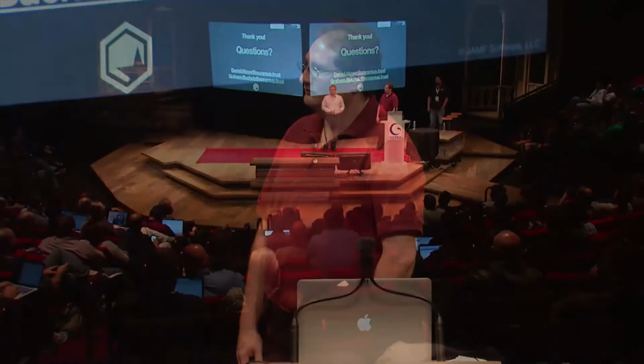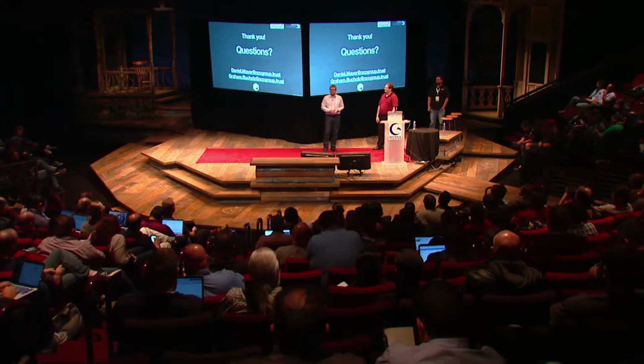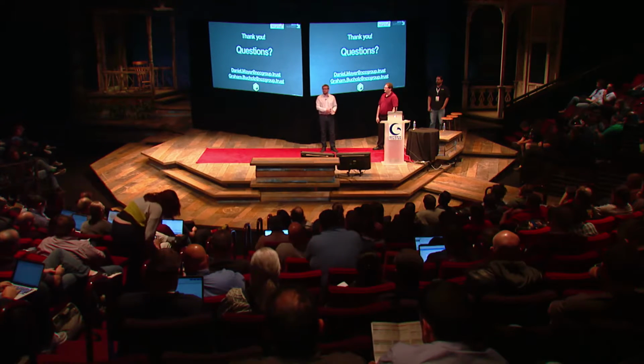So I guess the goal for us usually is we want to see what's happening. We want to see what communication happens between different components. So that's where what Graham's saying comes in. A proxy allows us to see the traffic and the communication which is happening, and the intercepting part of it allows us to modify the traffic. So we can see a request coming from JSS and modify it before it actually reaches the host, or the other way around. And that allows us to see what we can do more easily.